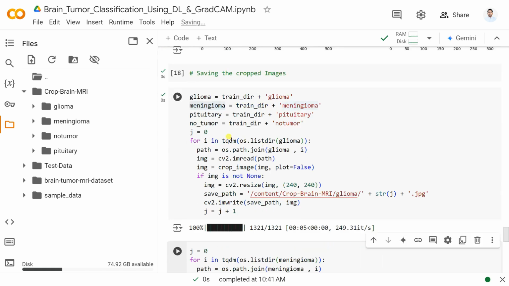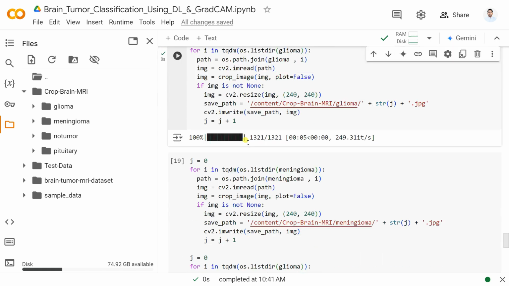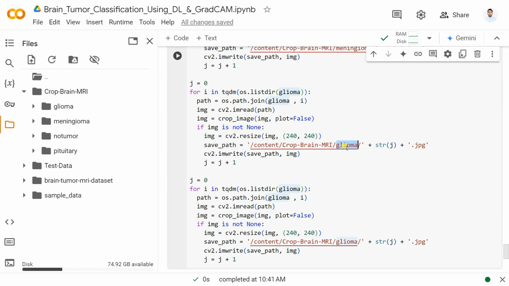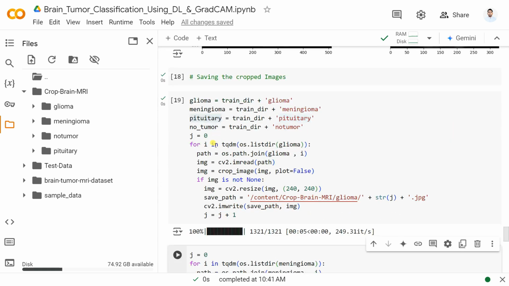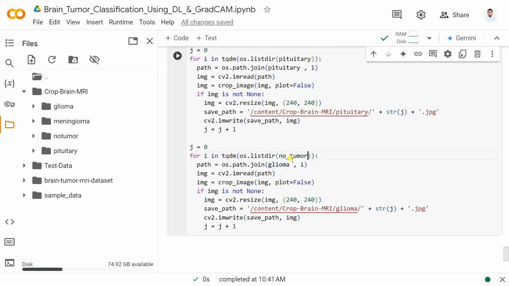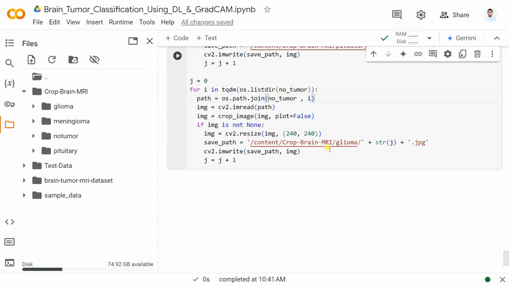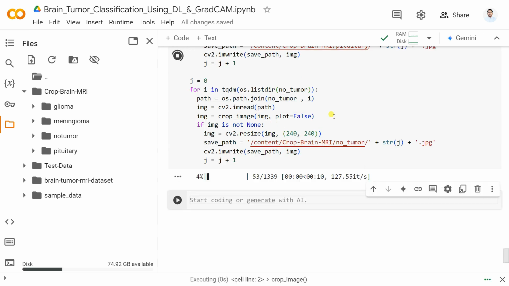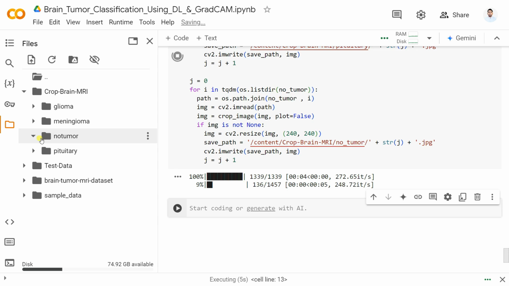Now also copy pituitary, this pituitary and this pituitary, nothing else here. Then we need to store the no tumor one as well. Now you can use shift enter. You can see it is storing all of the images here.